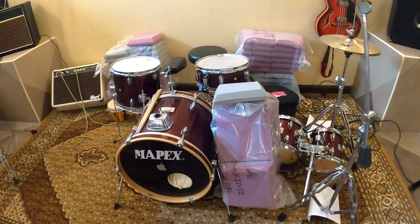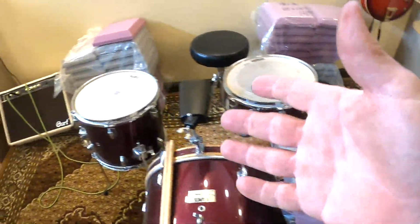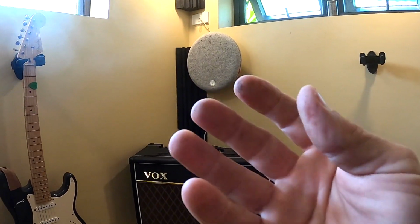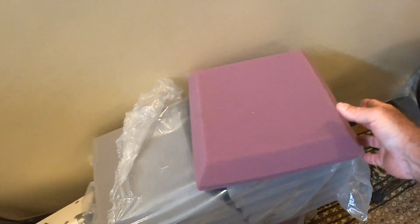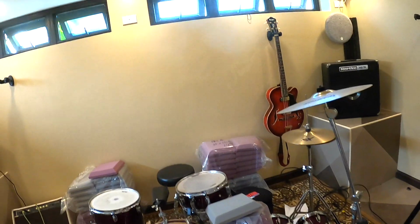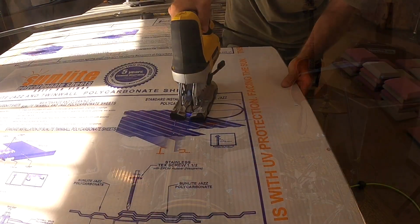So the next thing I need to work on are these acoustic tiles as well. Now these aren't as effective as these with the wedges. You see the design, the ones that are like eggshell or have V wedges or pyramid wedges actually work better than these. These are more decorative, but they do help a little bit. And we wanted something that was both aesthetically pleasing inside here, as well as helps with the echo and the feedback. So that's the next project. I got these in. Let me go ahead and start working on these.